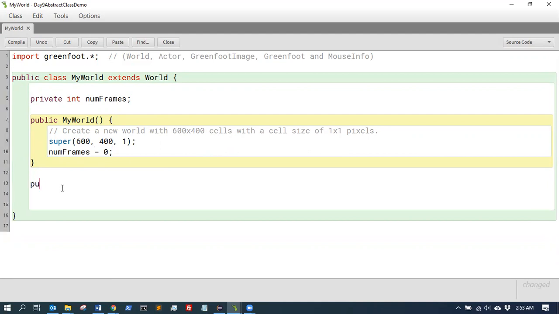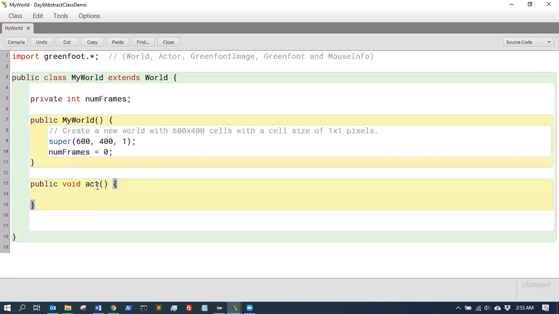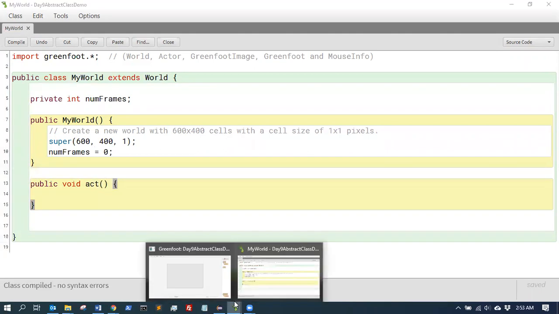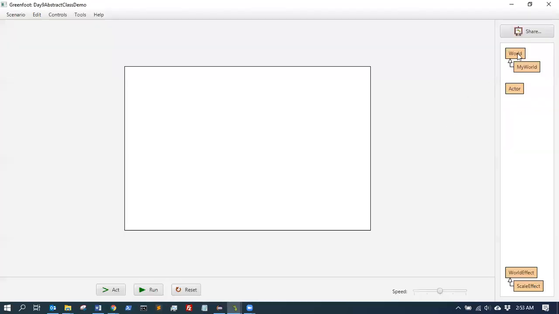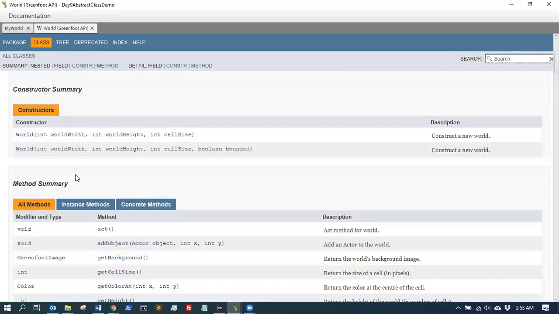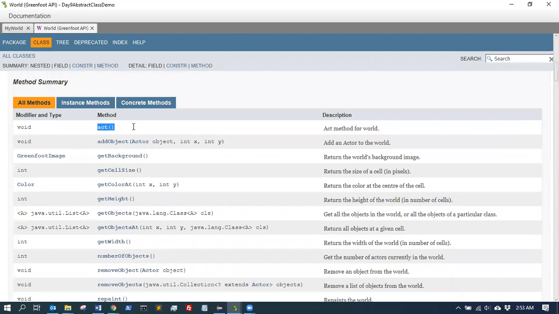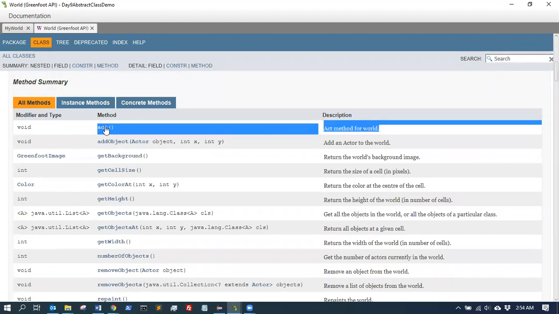Then every frame, to make the world do something every frame, I can say public void act. By doing that, I'm overriding the act method in the world. Every world has an act method.